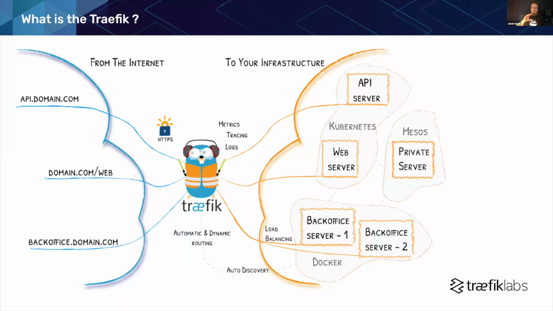So it works on top of your infrastructure and can get the incoming request. Typically, it's an HTTP request, but it might be TCP, UDP, gRPC, or something else, because we also support other protocols. But if you send an HTTP request, Traefik is able to understand the HTTP host headers and can do something with that request. So it can route that incoming request to the backend, to the providers of your infrastructure.